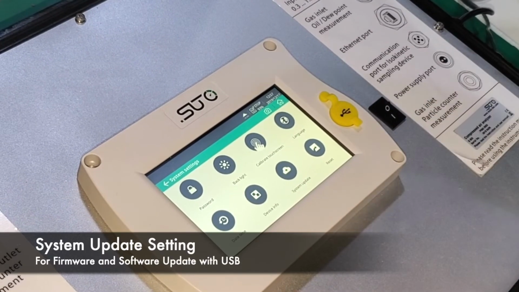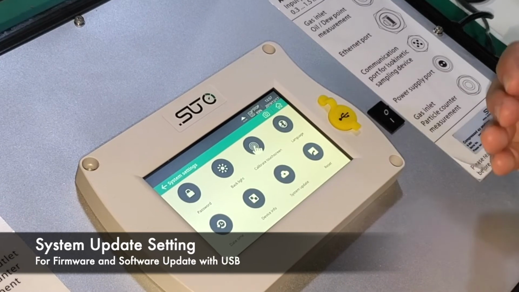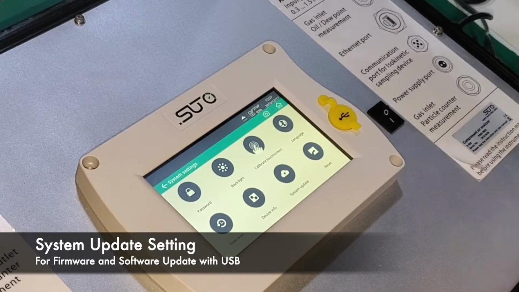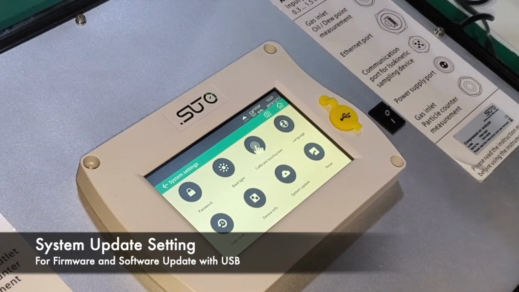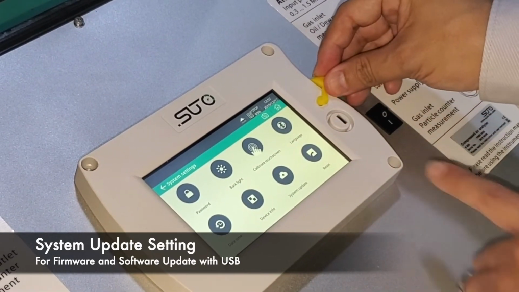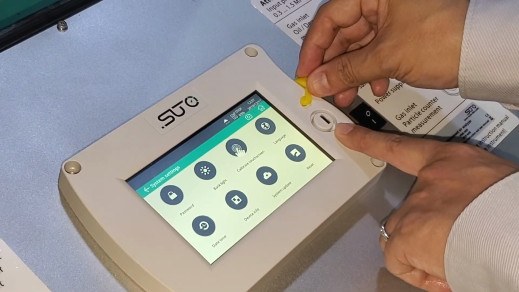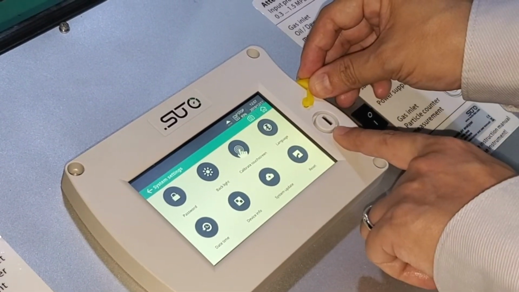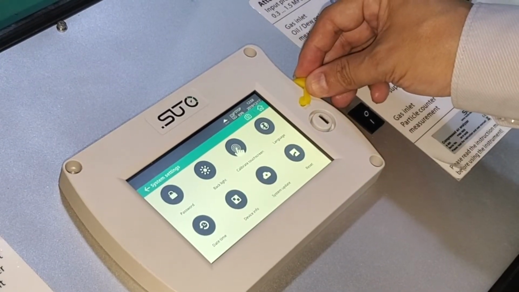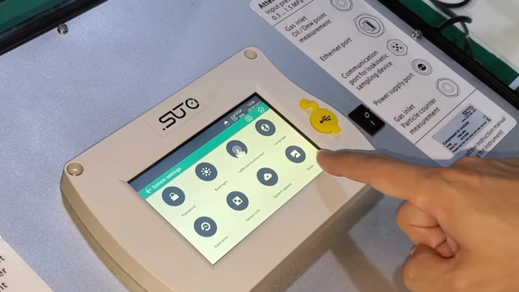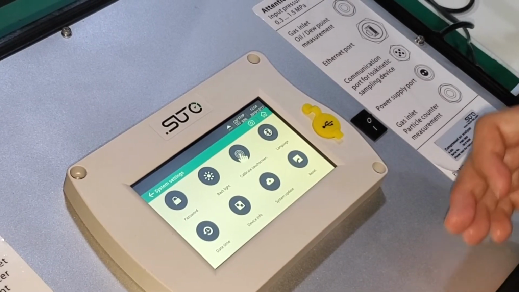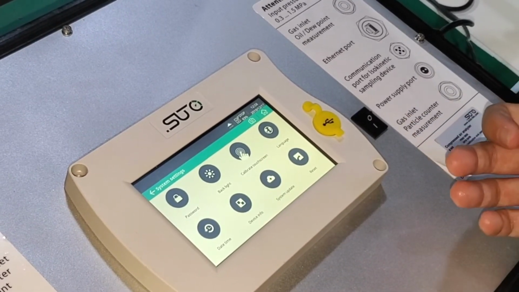We will notify you whenever there is a system update that you need to add to your S600 unit. When we do, all you need to do is download the software to a USB drive and plug it into this port. Once you plug it into the port and click on System Update, the S600 automatically will download the software and update the system. Lastly, we have the reset button. This button will help us reboot the S600, but it will not erase any saved data.